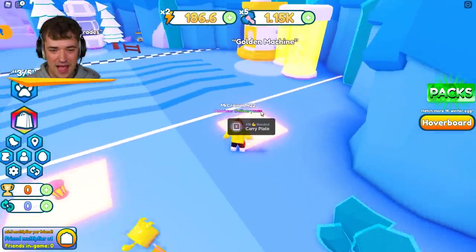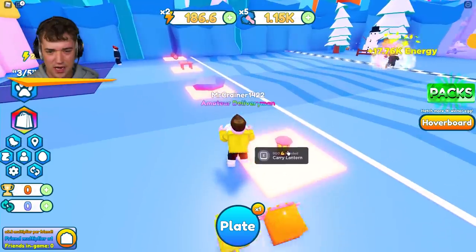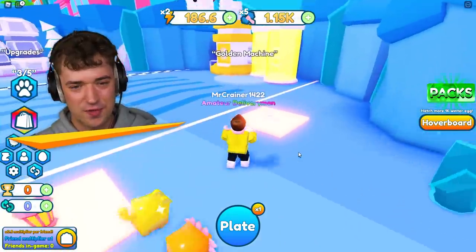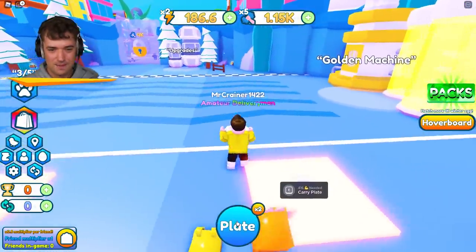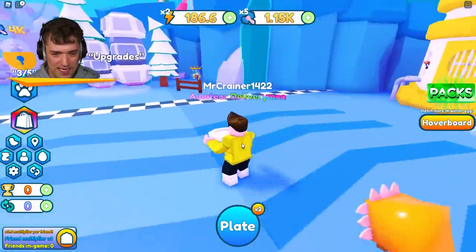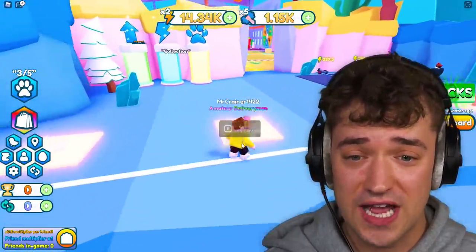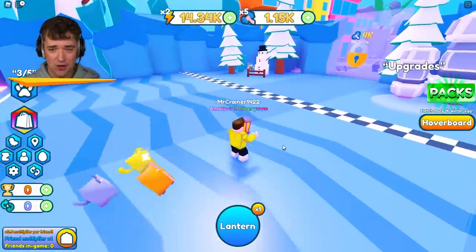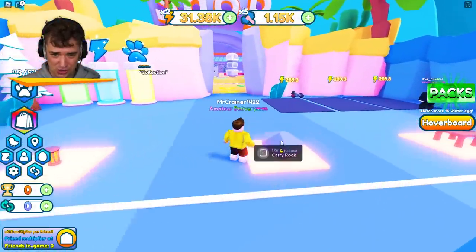Amateur delivery man. So I can carry plates. Those are too easy, but we might as well carry one. Then I can get a lantern. Don't mind if I do. Oh, I can't carry it with the plate. Okay, let's do a plate delivery. Here you go, sir. You ordered 2 plates. Whoa, 14,000 energy from that. Also, lanterns. I can carry 1 lantern at a time. Okay. Lantern delivery. 17,000.